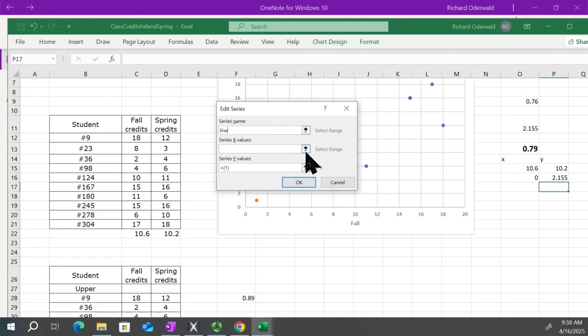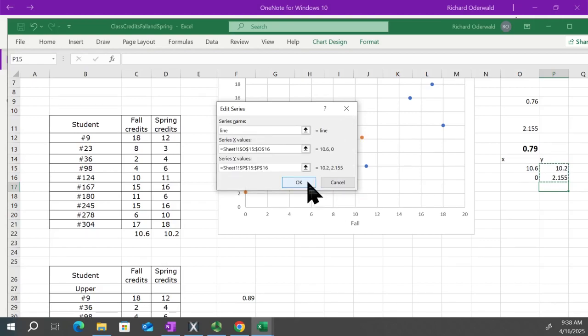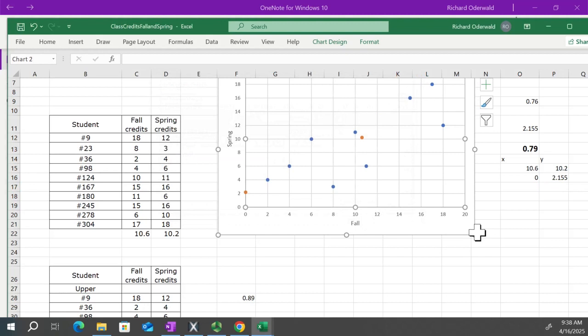It doesn't need a name, but I've got one. Then mark the x values. There's only 2 of them. Then mark the y values. Click OK, OK, and there is my line.